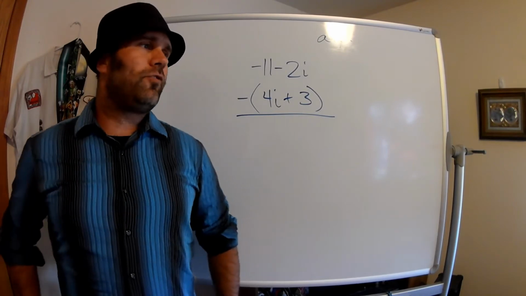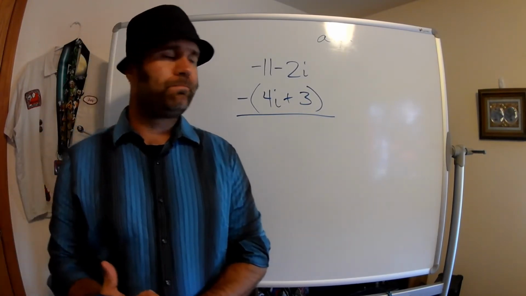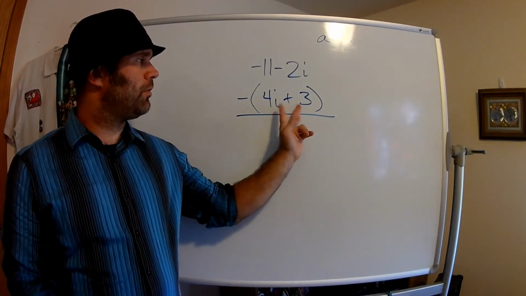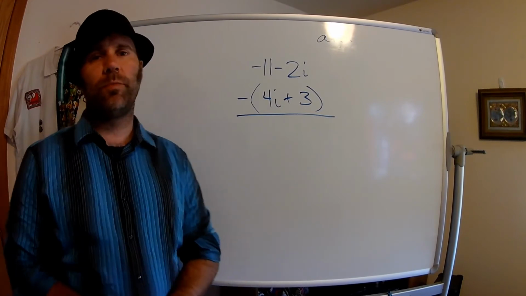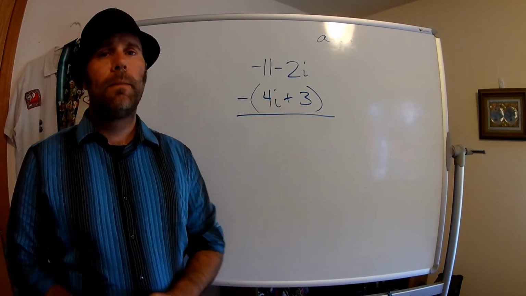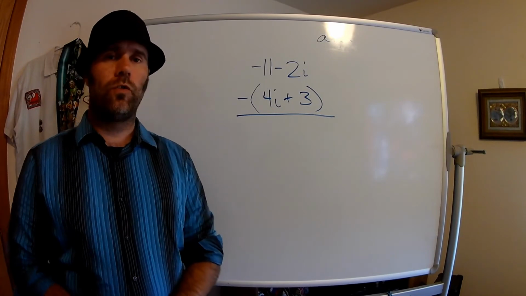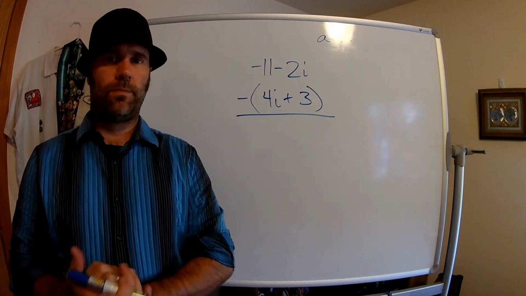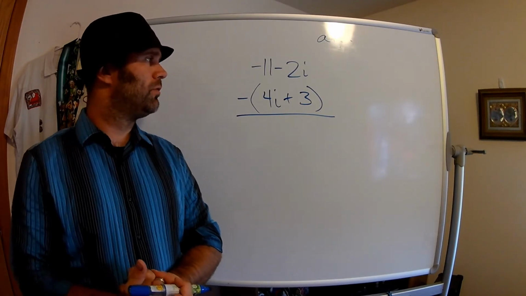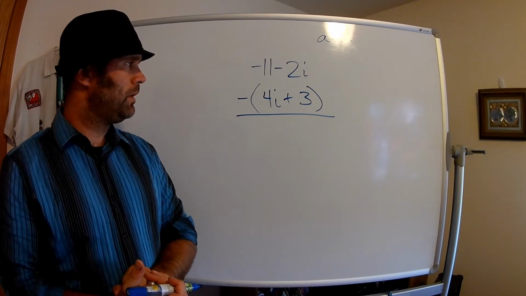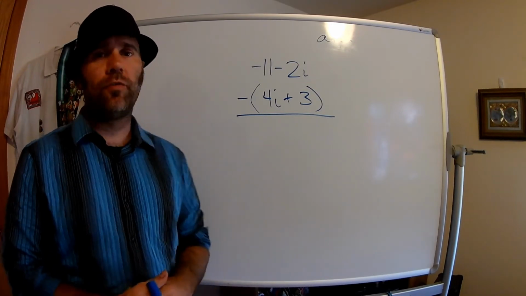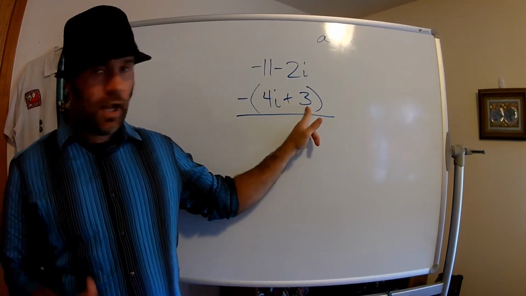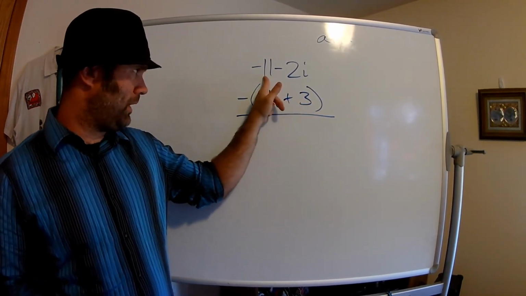So mathematicians are not above trying to confuse you, and this is confusing. These numbers have been swapped. This is not in the form a plus bi. This is in the form di plus a, and the second number is too. So to get it into the right form, we would just need to swap the numbers before we move forward. So we could rewrite it as 3 plus 4i. Or you could just kind of keep in mind that 11 and 3 are not i's, so we can combine them. So what is negative 11 minus 3?